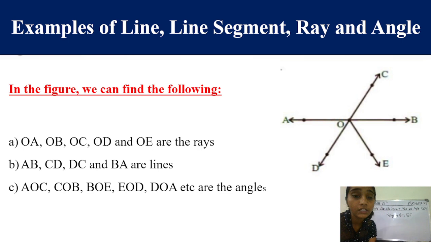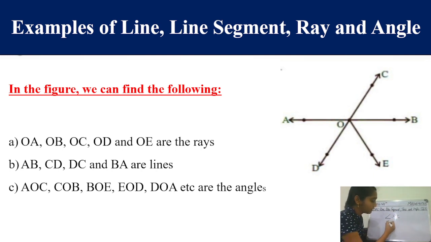Very good, it is written AOC. So students, if I have to write the angles in symbolic form, how can I write this in the symbol form? Yes, we have learned one way to write an angle, it is like this symbol. So what angles are we able to see where two lines or line segments are meeting? The rays are meeting also, you can say. Yes, some of the angles you can see, like AOC.